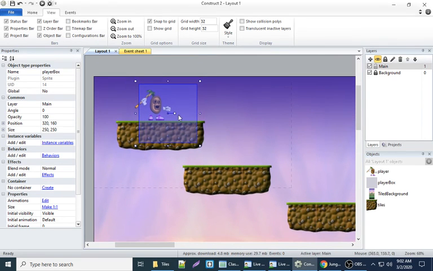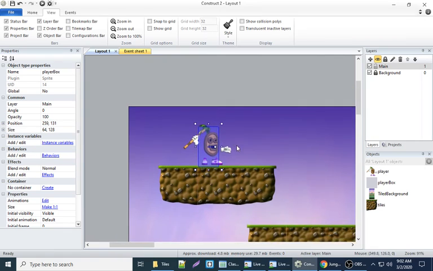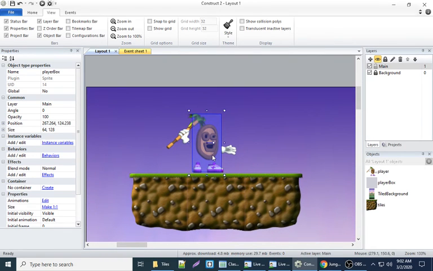And now I want to resize this box to be the size of the player. But notice now Snap to Grid is not helping me get it to be the perfect size. So I'm going to turn off Snap to Grid for a moment. I'm going to zoom in, and then I'm going to resize this.